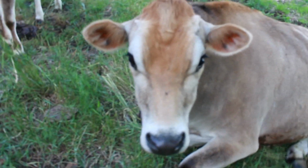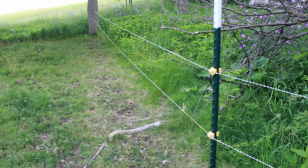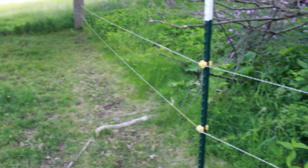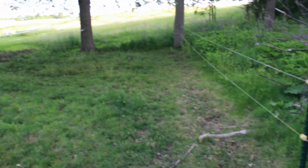Hey Kishore. We use an all-electric fence on the farm here. Sometimes we use a single strand. In this case, this is the sort of barnyard by the house, so we give a double strand just for a little added protection at night.